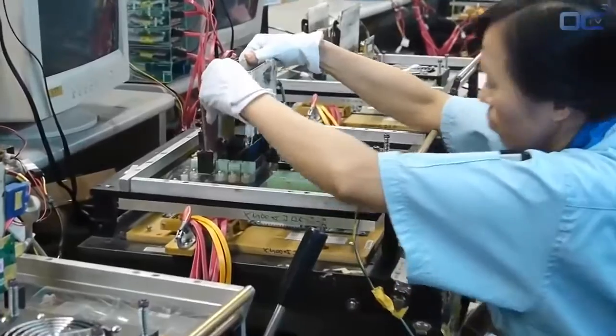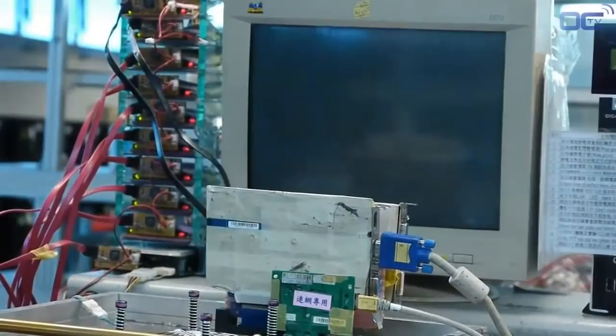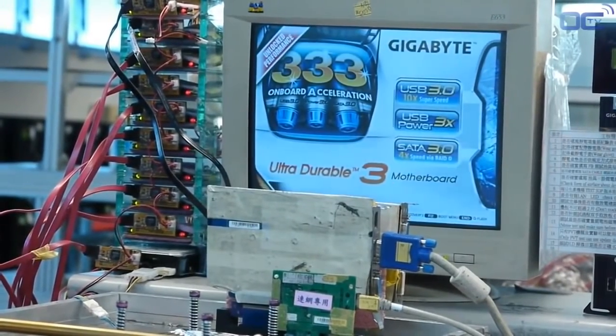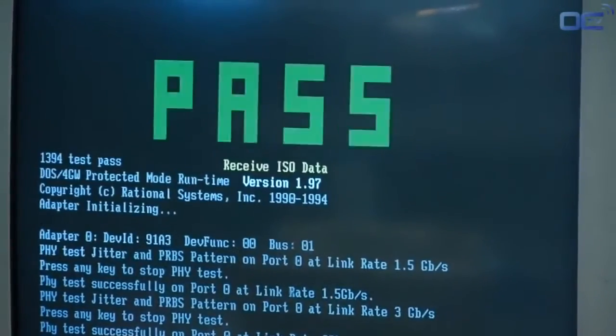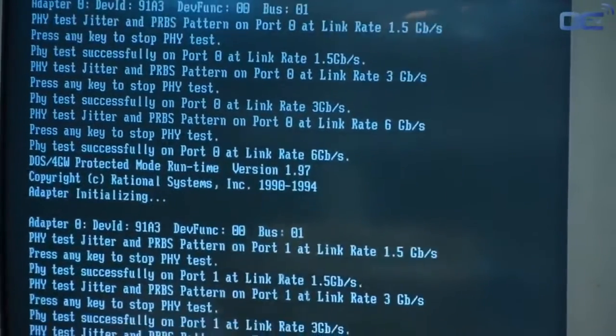As part of GIGABYTE's quality testing, 100% of the motherboards are tested in the factory. Basic to advanced functionalities are being verified. Once the board has passed all the testing and quality analysis, the board is referenced and sent to the next process.